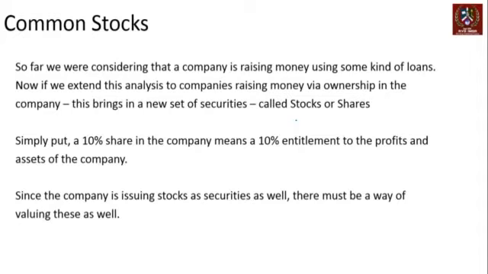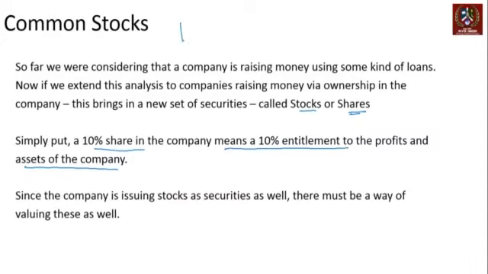So far, we were considering that a company is raising money using some kind of loan, borrowing or debt, right? Now we are extending this analysis to companies raising money via ownership in the company, right? So this brings in a new set of securities called stocks or shares, as they are commonly called. Why are they called shares? Because simply put, a 10% share in the company means a 10% entitlement to the profits and assets and everything that the company owns, essentially, right?